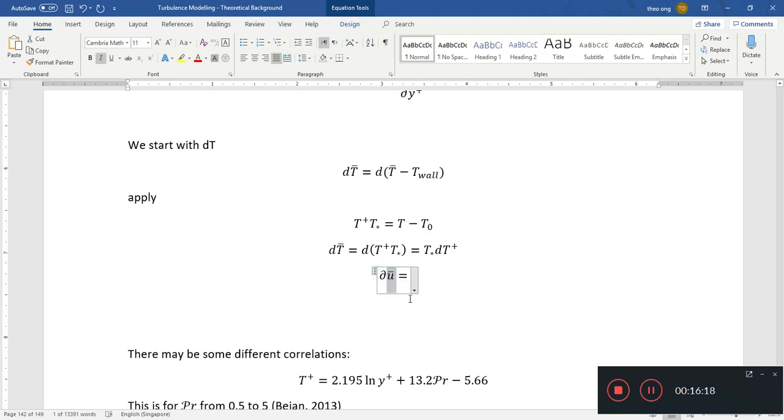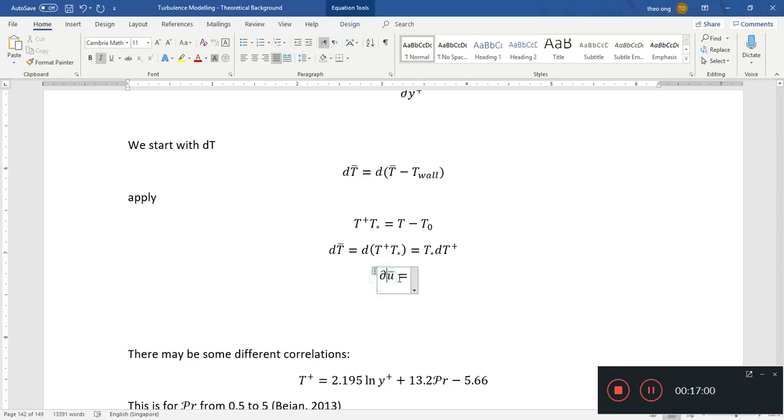Except, of course, in most of our fluid cases, it's easy to set our wall velocity to 0. That's a natural reference velocity anyhow, so it skips a bit of the steps. But I'm just trying to say that putting a T naught or T wall over here makes sense. There's a relative change in temperature, which is driving some heat flow, and likewise there is a relative change in velocity, which is causing some diffusion in momentum.